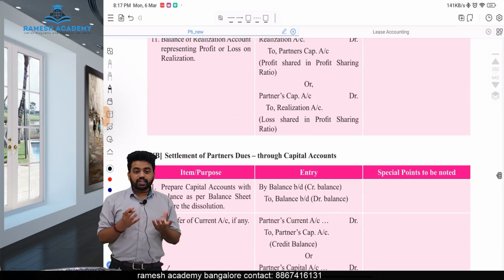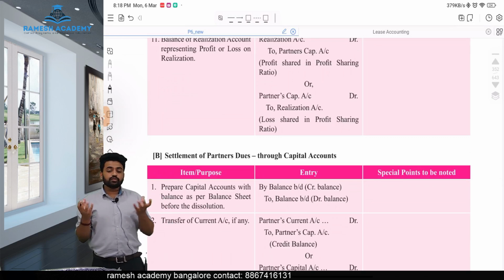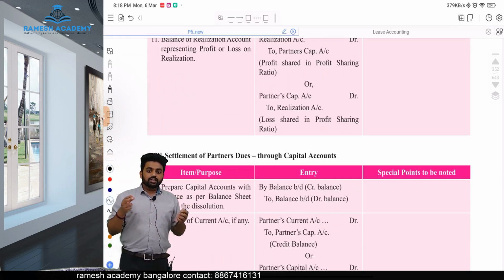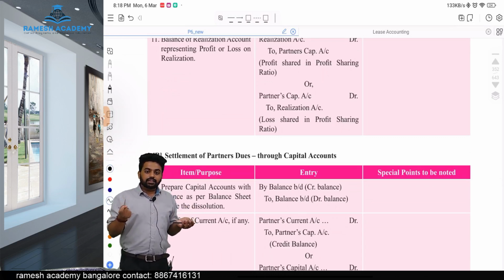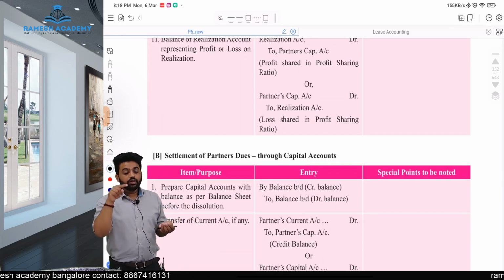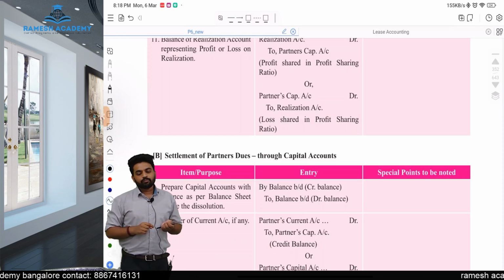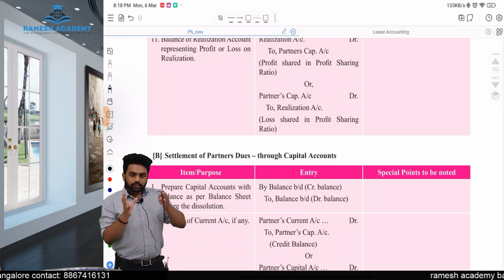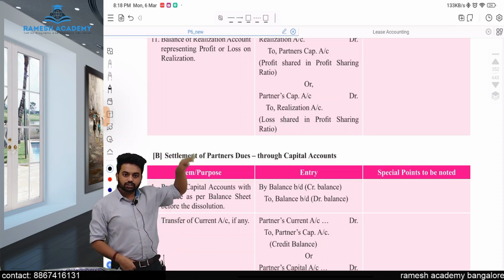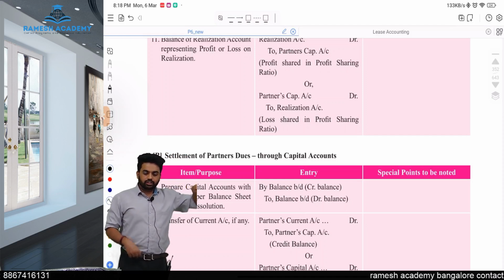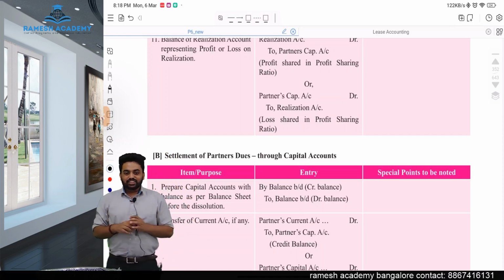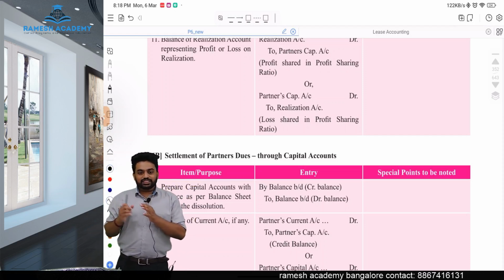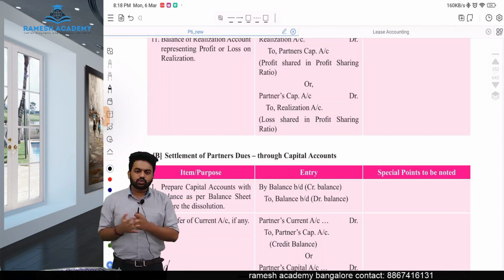Sir, what if there is some loan of the partner, which means the partner has given you a loan? That is not an external loan. A partner's spouse loan is an external loan. A partner's loan is not an external loan. So if a partner's spouse loan is there, just add it like an outsider's liability only, okay? Don't use your brains much. It will go to only one house and all. No. So if the partner's loan is there, you directly settle it through the bank account.